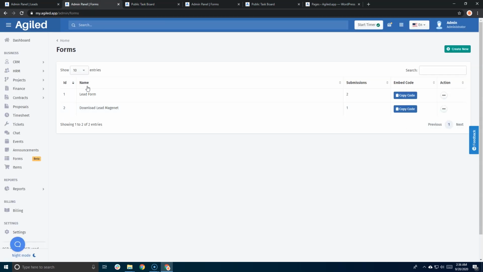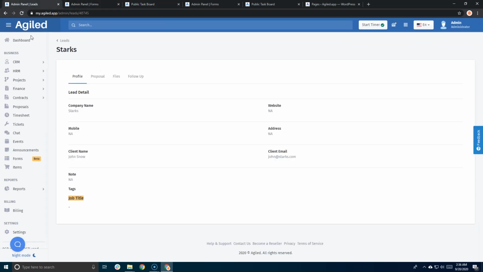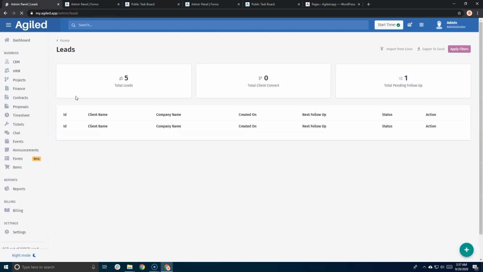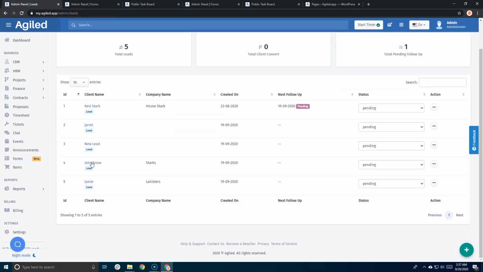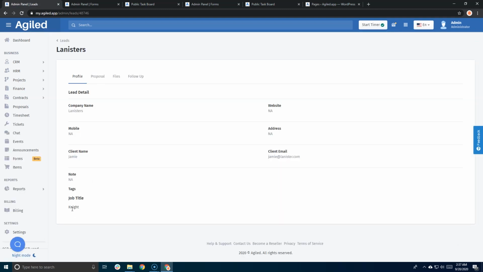The form has been submitted, so I will go to leads to see if the new lead has been added. So this is the new lead we just created, and you can see that the information for the custom field has also been submitted by the user. So it is successfully added. So now you can add as many custom fields as you want in a lead, and get the information from your leads or clients with the forms.